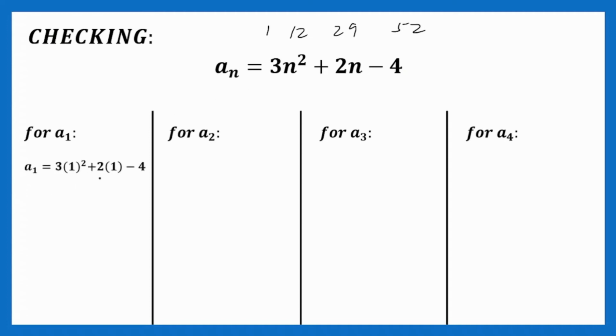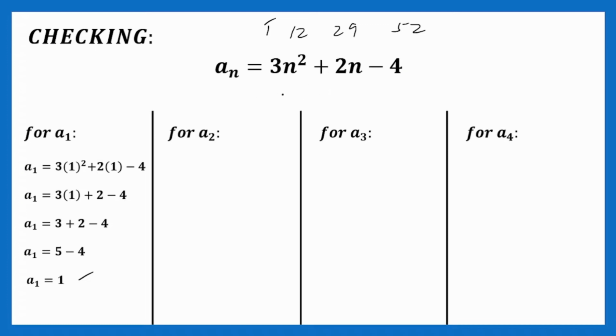Alright, so PEMDAS or GEMDAS, ito muna, yung naka-exponent. This is 1 times 1, the answer would be 1. So 3 times 1, 2 times 1 is 2, minus 4. Next, multiply muna, 3 times 1, that is 3. Copy lahat. Alright, so left to right tayo, ito munang 3 plus 2, that is 5 minus 4, bring down. 5 minus 4 is 1, check. Check. Tama?